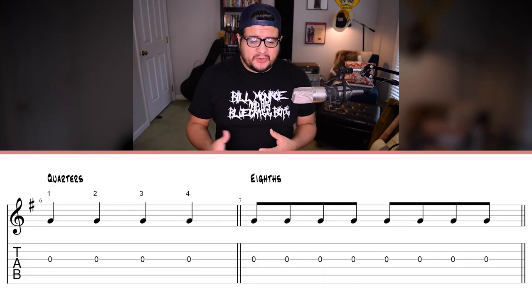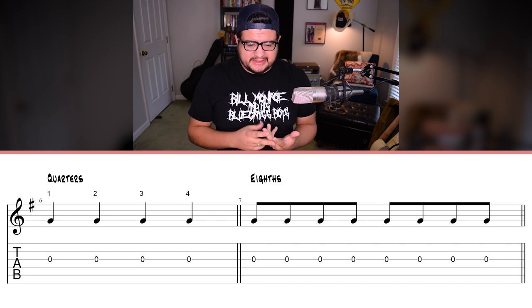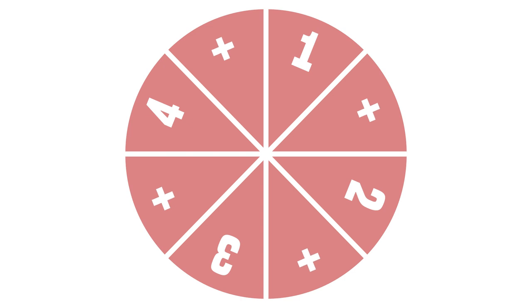So when we move on from quarter notes and we count eighth notes, we don't just get to say 1, 2, 3, 4, 5, 6, 7, 8. That actually wouldn't make much sense, and I'll show you why. Imagine a pie cut into 4 slices. These represent our 4 quarter notes. To create 8 eighth notes and 8 slices of pie, we have to cut these existing pieces in half. So our original numbers remain, but we have to name all of these in-between pieces something. What we call them is "and," generally written with a plus sign.